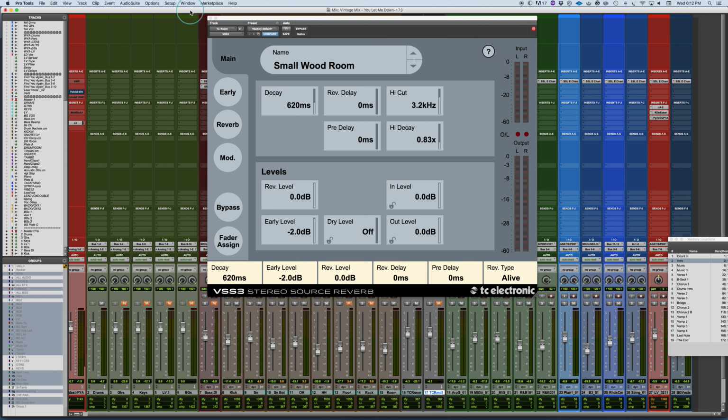Essentially, it's a really amazing reverb that's largely based off of the System 6000 reverb, which is a very high-end hardware digital reverb unit used in many professional studios and highly regarded.